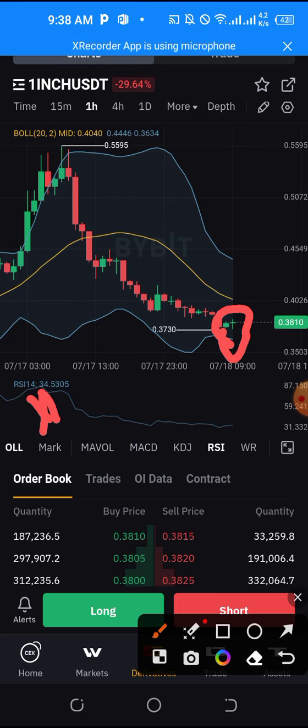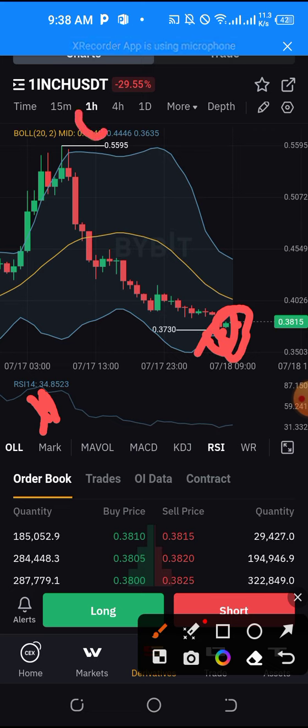Why? Because the RSI at the moment is 34. At 34, I can still decide to take this trade with a small leverage. But for me, I normally want the RSI to be around 20. If the RSI is around 20, 25, and the candle is almost getting to the lower Bollinger Band on the 1 hour time frame, then I know it's an indicator for me to buy. So all I need to do is come here and click on buy. Those are the parameters. This is how I do it.